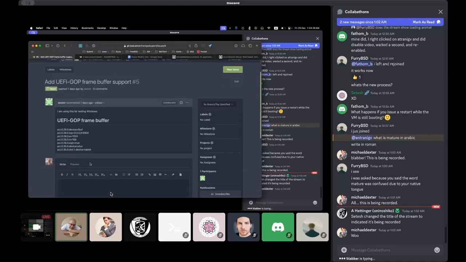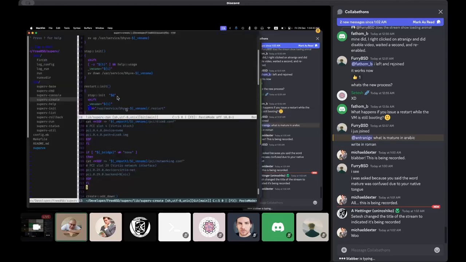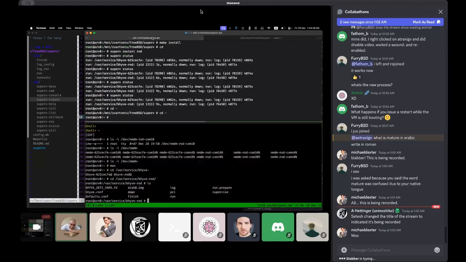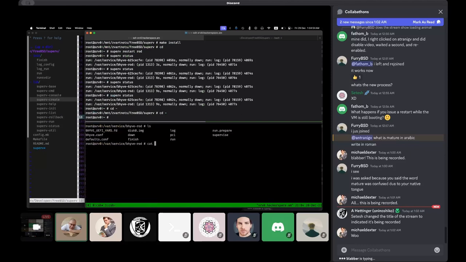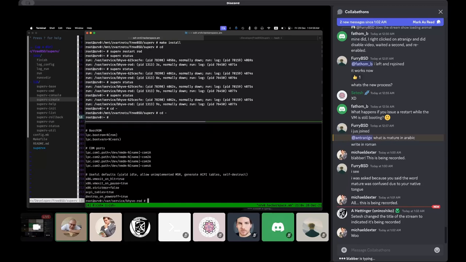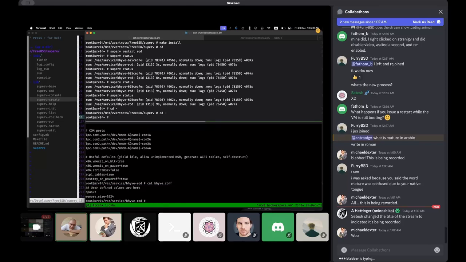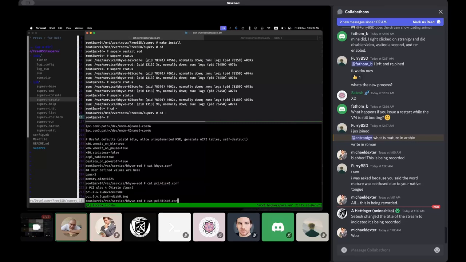This one is going to be fun since we also have, so for those who don't know what I'm doing here, actually, let me do it with a terminal. What I'm doing here is in every service directory, there is a default.conf, which is a bhyve configuration file for the defaults. And then there is the guest specific thing in bhyve.conf, which is memory and CPU. And then we also have a directory called pci. And inside of it, you can put whatever you want as long as it ends in conf. For example, in this case, we have disk0.conf. So if you add networking, there's going to be networking.conf inside of pci with a PCI configuration. So here, Michael, we will just need to add vnc.conf based on the creation flags, and it will just do that for you.